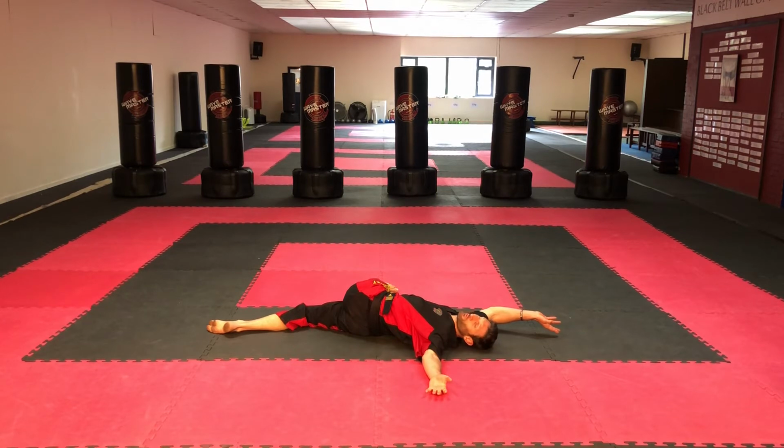Most flexibility will come through your range of motion, which is why I do a lot of dynamic mobility work. You can look at my video on my dynamic mobility. I believe that is more important than static stretching. But as we've done a workout, this is our cool down, because we're trying to let the muscles yield and relax back to their normal length. Their normal length, remember, not trying to be crazy and increase it. If you've got major tightnesses, then yes, you probably do need to increase the length, because it's not normal if it's super tight. Okay, relax.